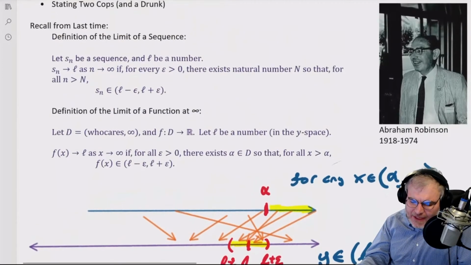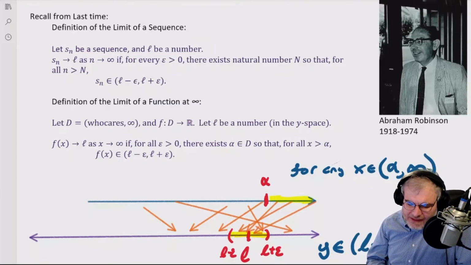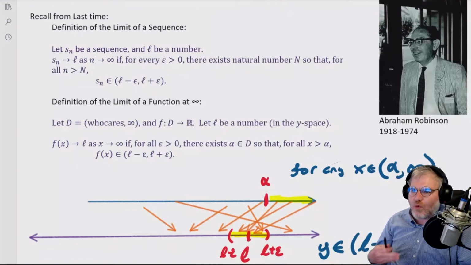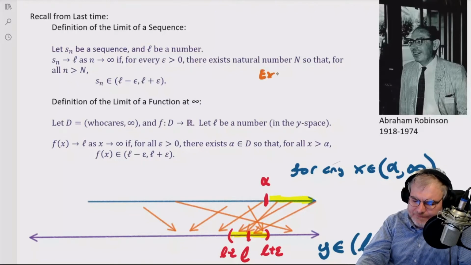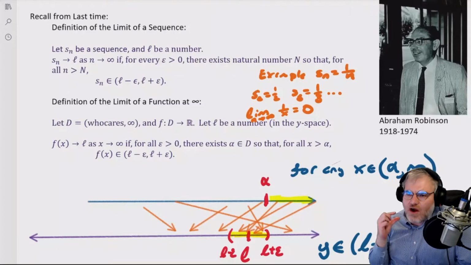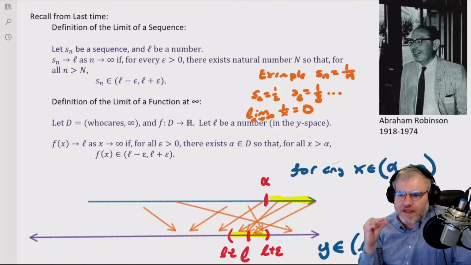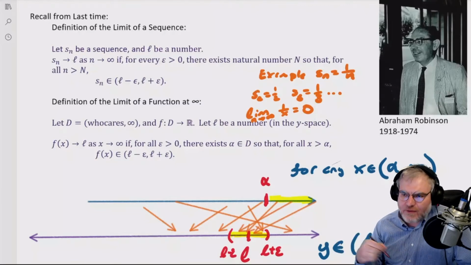All right, well, if you recall last time, we had this definition of a sequence, and we had this idea that if I'm heading toward some number L, the sequence kind of heads toward that number. So, for example, Sn equals 1 over n, then S2 equals 1/2, S3 equals 1/3, and so on. And I had this idea that the limit as n went to infinity of 1 over n equaled 0, because no matter how small of an epsilon I made, I could get closer than that epsilon and stay closer to that epsilon. So I had this idea of the margarita I could never escape.